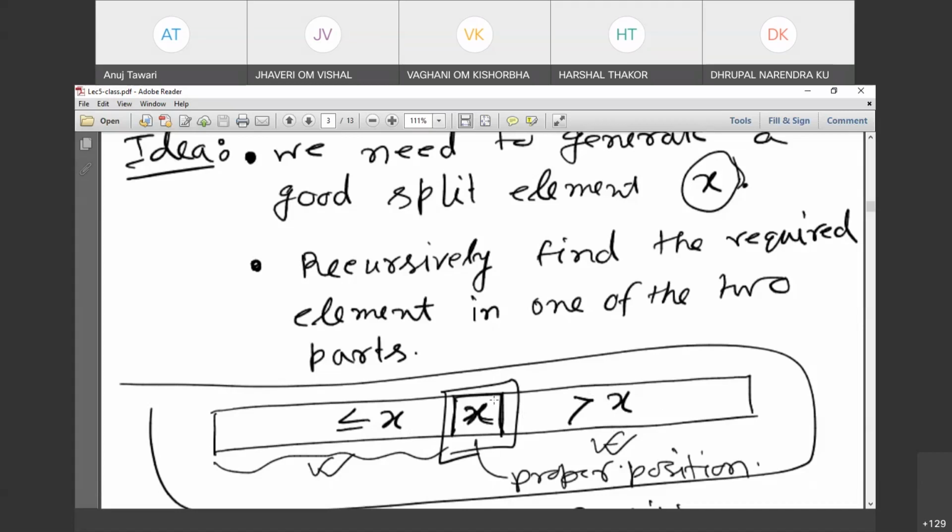That is the main question. So again, we will use some divide and conquer strategy for finding this split element or pivot element. So tell me something, divide and conquer for this.